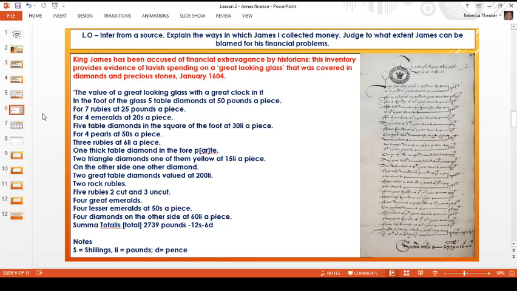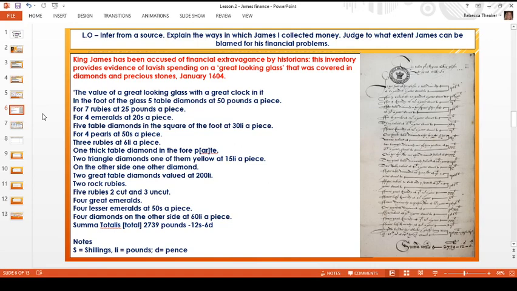Okay, so hopefully, by reading this, you have been able to infer that this source shows quite clearly that James had very extravagant taste. The looking glass with a clock in it, so basically it's like a decorated table with a clock, he has decided to put all of these precious stones in them, and we're not just talking about 2 or 3. He has literally covered this entire clock in all of the precious stones you could possibly think of. He talks about rubies, emeralds, pearls, diamonds, and then he talks about different shaped ones.